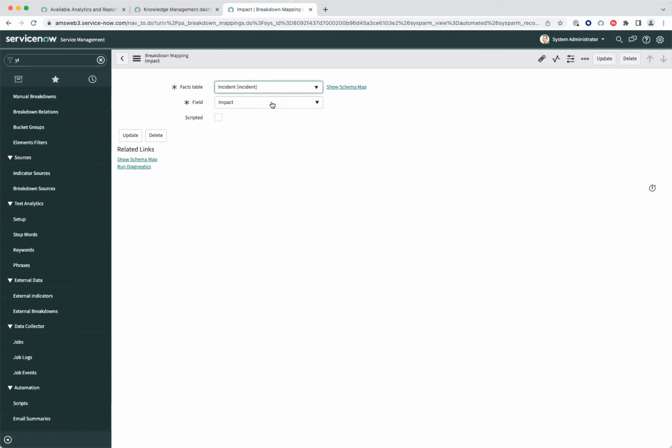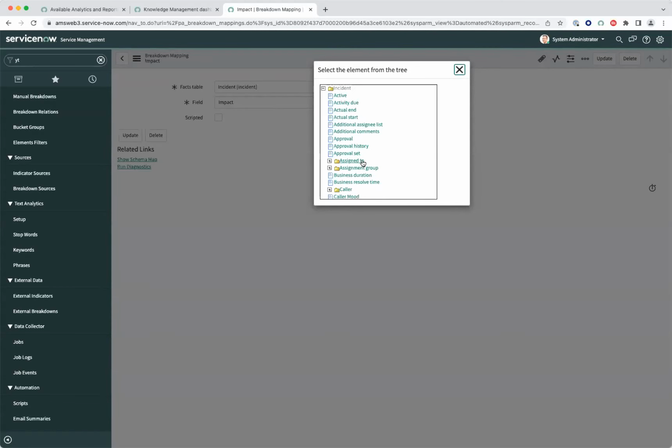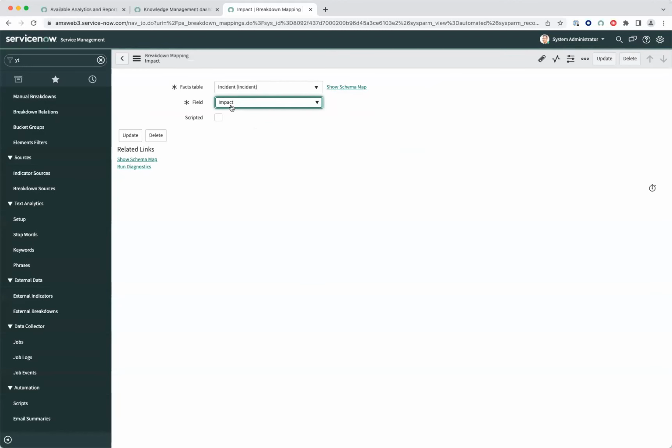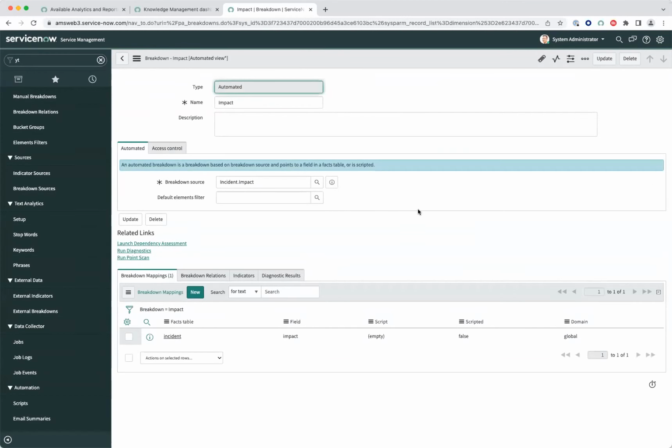So you have your incident table, you have your field, you just select it from this box. If for whatever reason you do use impact, but you created a user-defined field for it, then the out of the box will not work for you. So you have to scroll down, and here you will probably find your user-defined field and relate that, or change this breakdown mapping to that field, to that column that you are using in your instance. But once again, in general, if you did not make those types of changes in your applications, the out of the box content packs work.